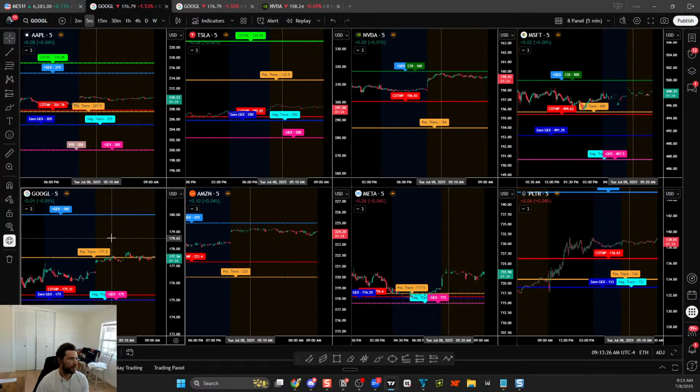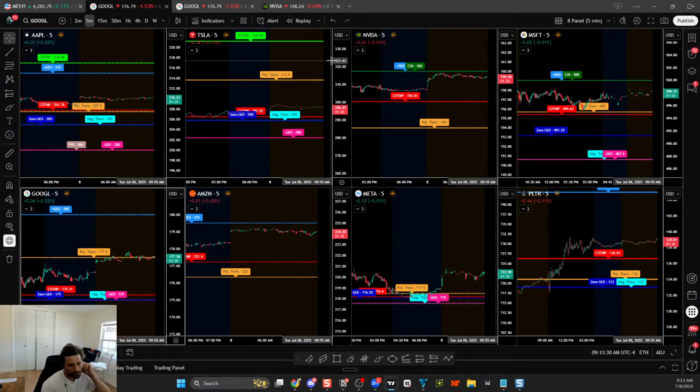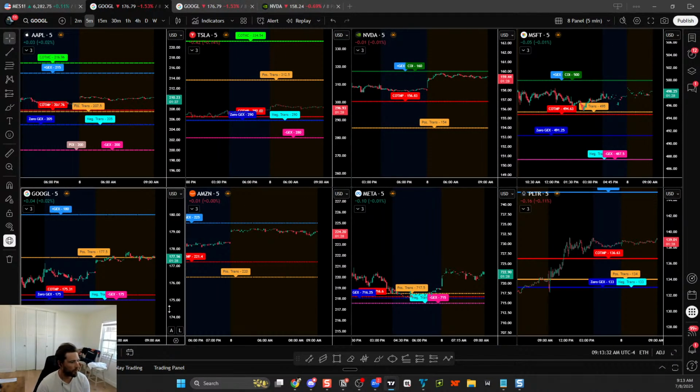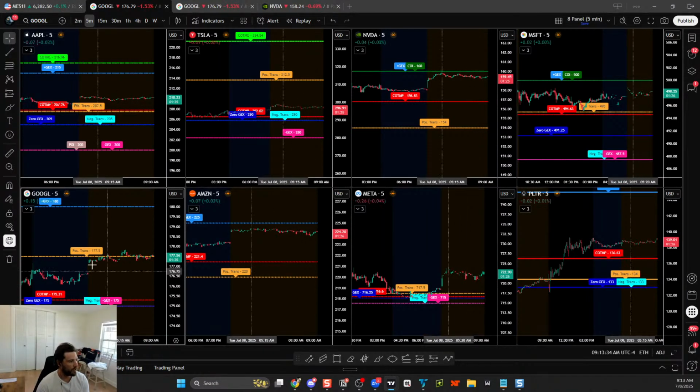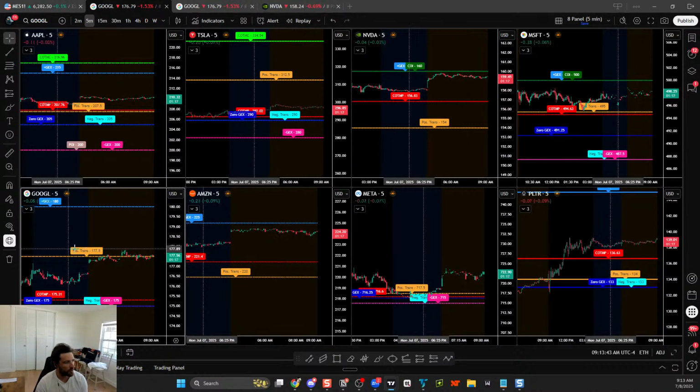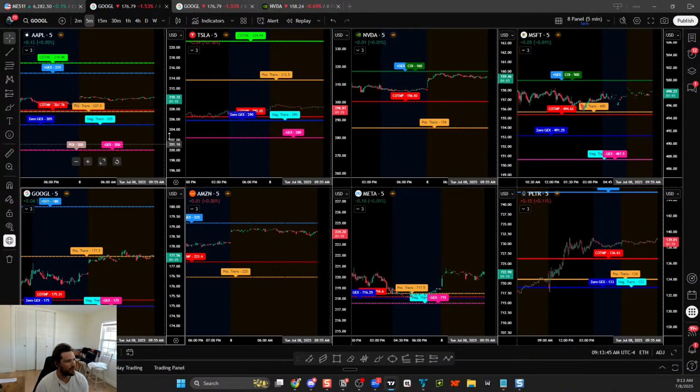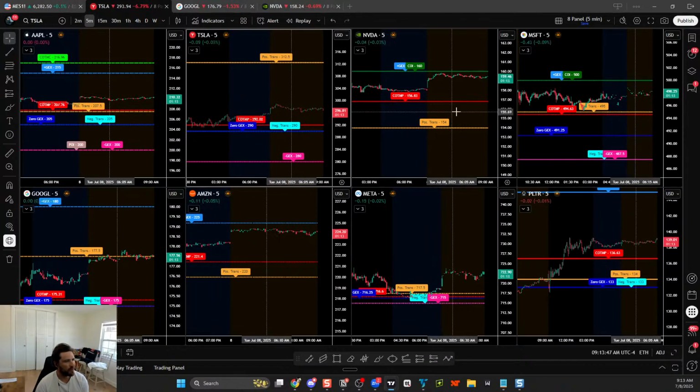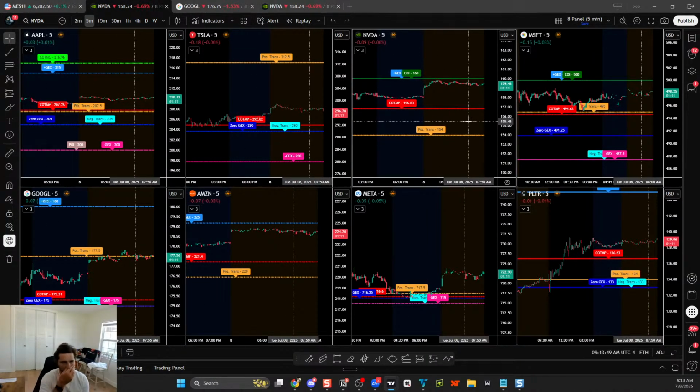Looking at the Mag 7 components. These are just our pre-market scripts that we have overlaid here. So Google, you can see we're interacting with P-Trans at 177.50, so that's going to be a key intraday level. If you're looking to transact on single stocks, good one to look at. Everything else is really in the middle of key zones or key levels right now, so not really a ton to do.